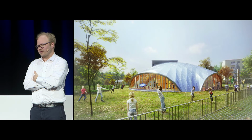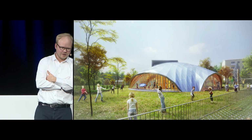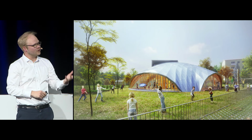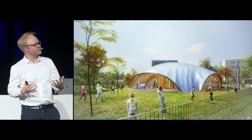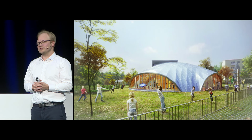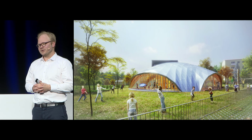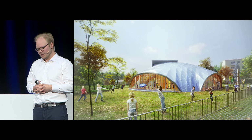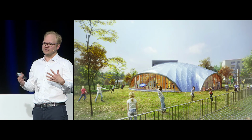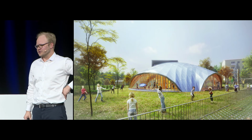So what we have actually done is shift the role of the architect in the project. We have figured out that once we take more responsibility for the whole, so figure out the cost, figure out the structural system, and actually participate in the producing of the building, this will open up quite great new possibilities for architecture. This also allows quite free transformation of information inside the design and construction team.